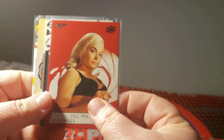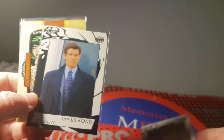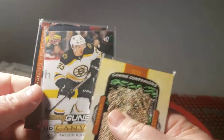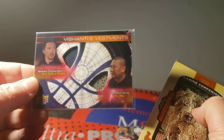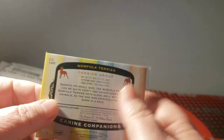From the COMC lot: the Jill Masterson red SP James Bond, the Dalton SP, the Pierce Brosnan SP, a Carson Kuhlman canvas, a Doctor Strange Benedict Wong and Benedict Cumberbatch dual relic — not numbered or anything — and a canine patch of a Norfolk Terrier. I just picked these up thinking they might sell — I had some credit and I wanted to use it towards stuff I could possibly flip.